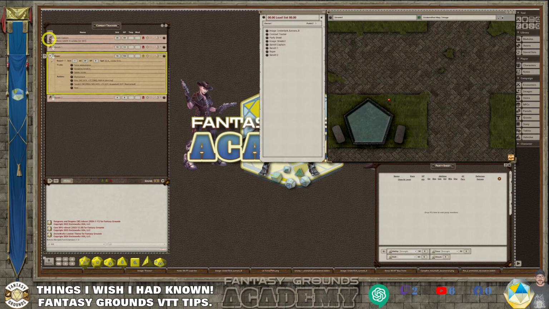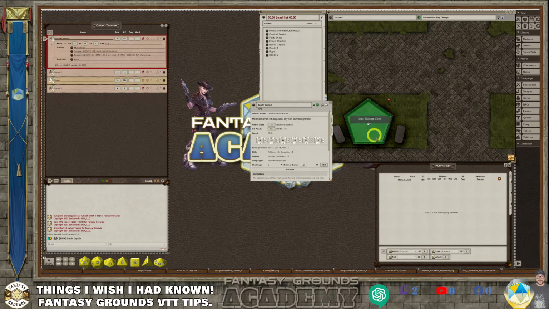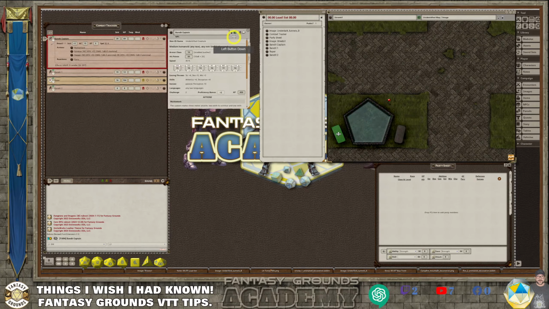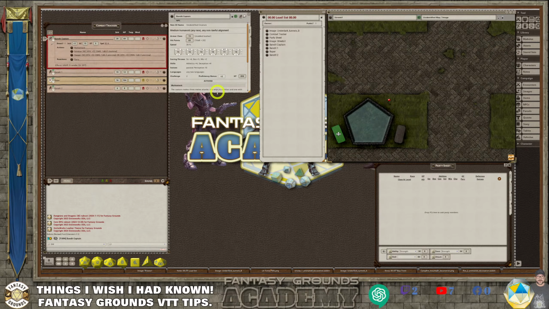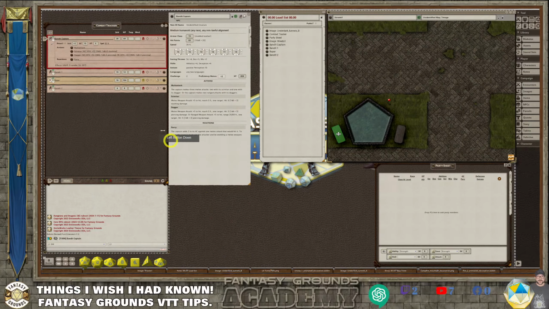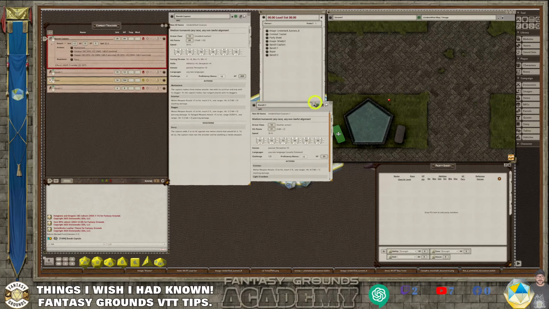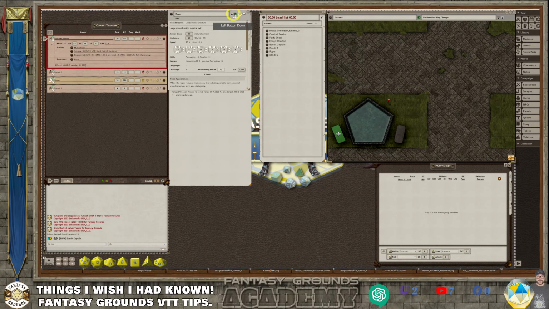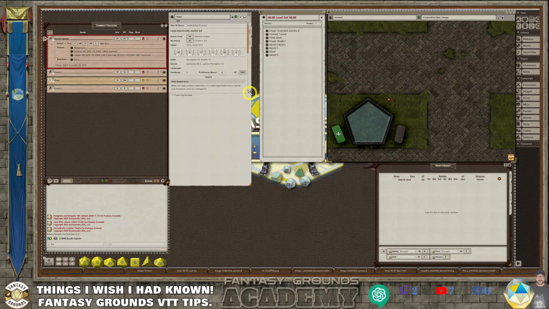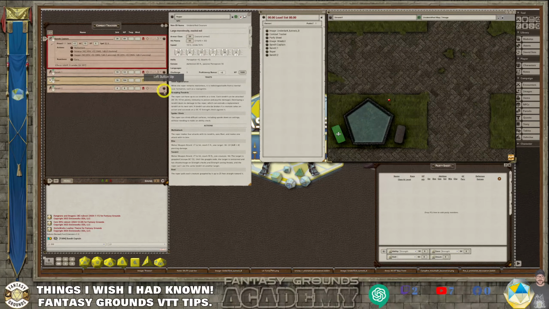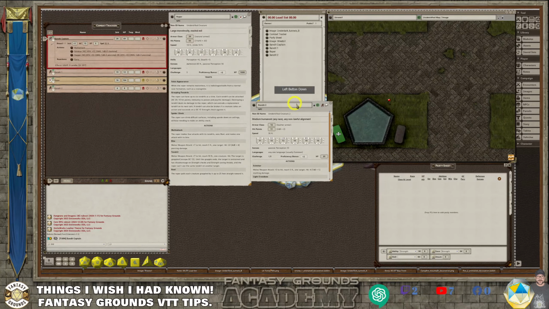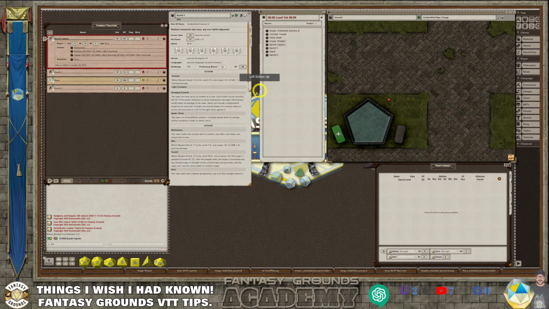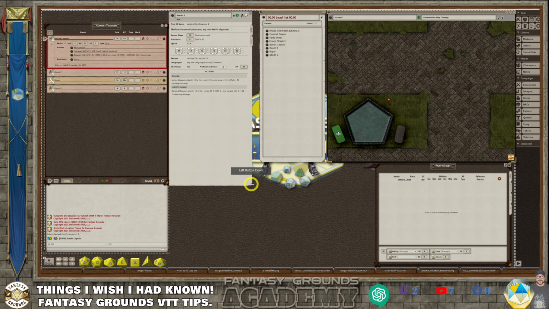So normally, like these NPCs, when I'm playing and I have this selected here, and I bring up the stat block, it's going to be in the middle. So you might as well, before you start, put all these in a spot where you can get to them, and you're able to access them without having to move them in the middle of a session. It's okay if you got one or two, but if you got a bunch of them, that can be annoying. So before you start, just take all these like a deck of cards, kind of stack them together here. And when it comes down to playing, and when you have your players connected, you can have them all over here stacked up.